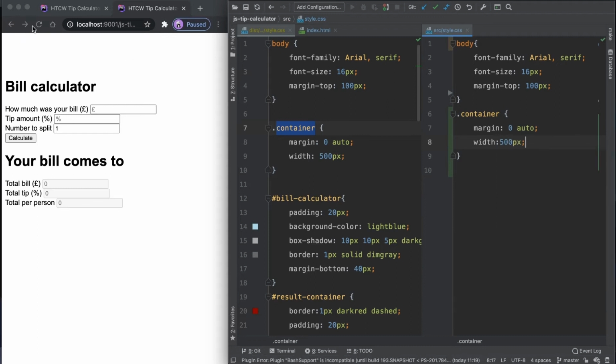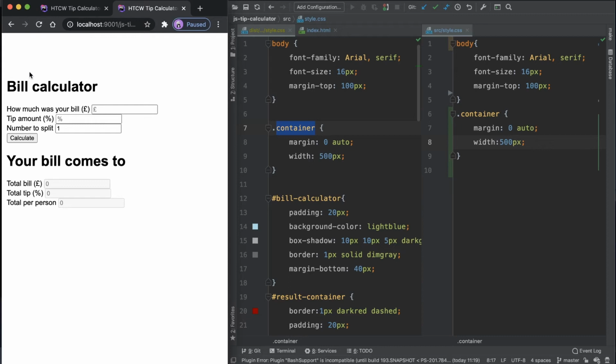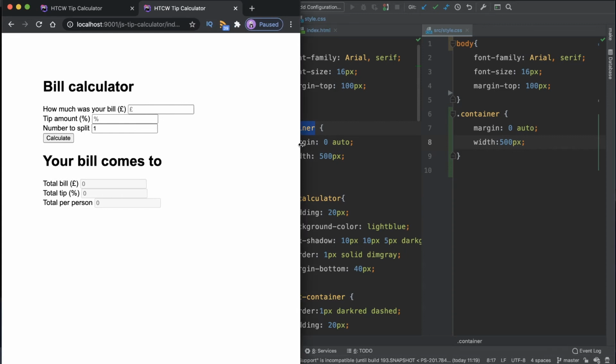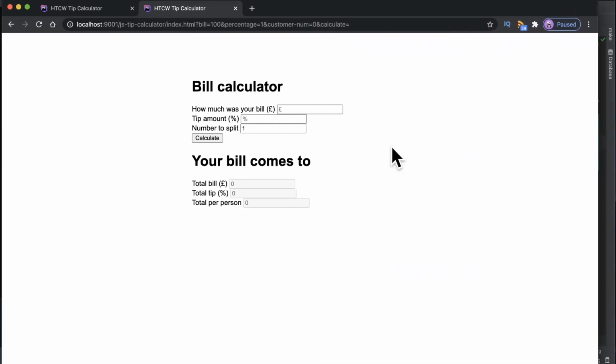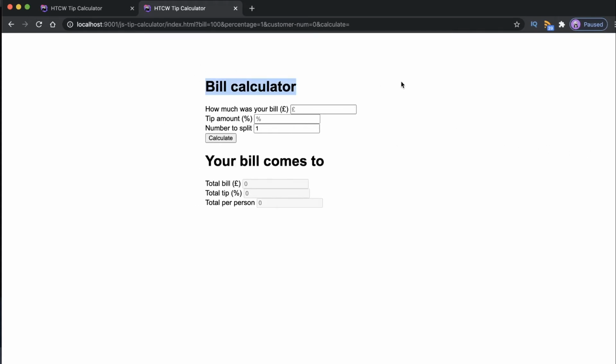What we're going to do now is refresh this page, and you'll see a little small tweak to the display of this. So if we refresh now, did you see that the margin changed on the left-hand side? It's a bit difficult to see here because the screen is so small, but if I was to drag this out, you'll see that the margin on the left and the margin on the right is the same. And this is 500 pixels long.